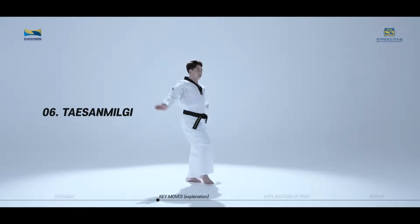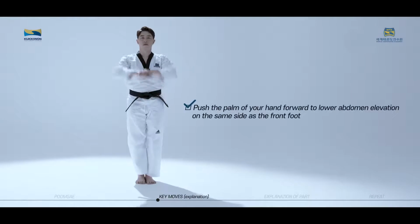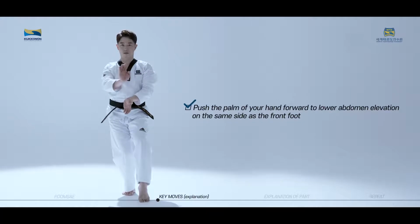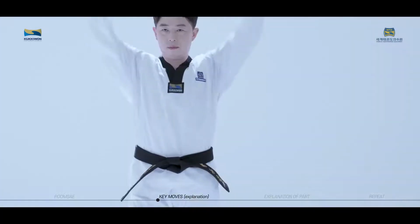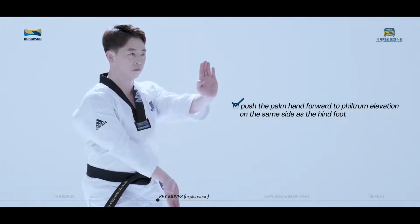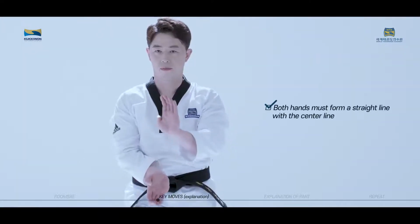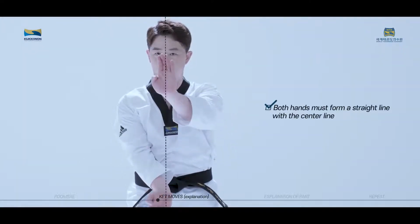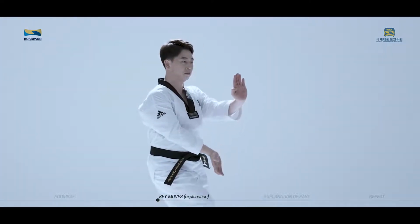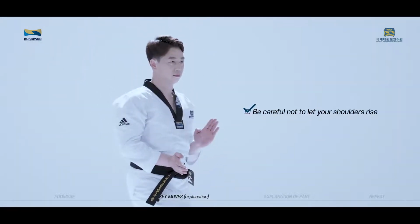Start with both hands from the waist and perform 태산 밀기 with the palm of your hand. Push the palm of your hand forward to lower abdomen elevation on the same side as the front foot with the tip of the hand facing downward. Push the palm hand forward to philtrum elevation on the same side as the hind foot with the tip of the hand facing upward. Both hands must form a straight line with the center line. And your arms should straighten naturally. Be careful not to let your shoulders rise.